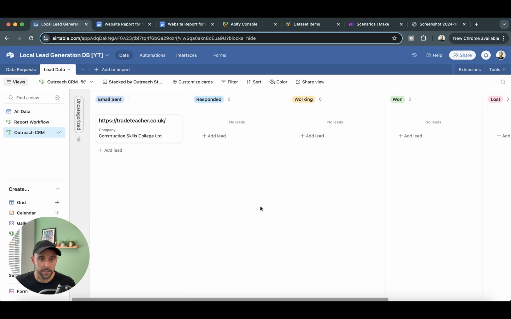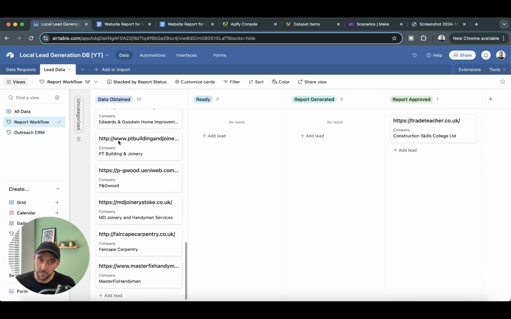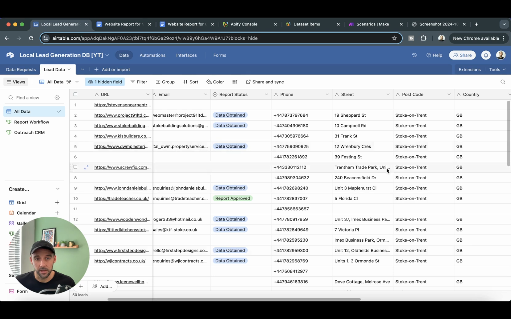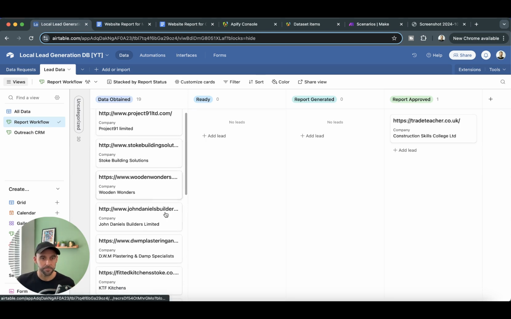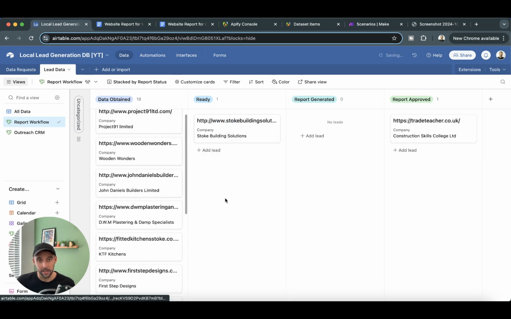You come back over here. We've got all of the ones that we grabbed the email data for in the previous video. When we grabbed all that email data, we've now got our report workflow. So we're going to check each one of these. We're going to find the ones that we do want to work with. We're going to drag them into here. So that is now going to trigger the report to be generated.